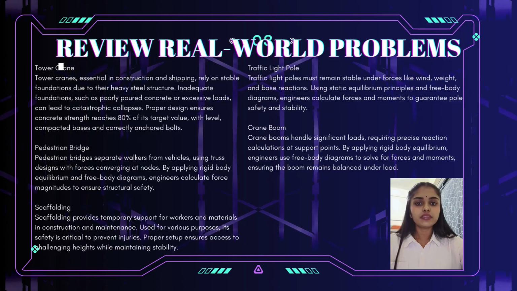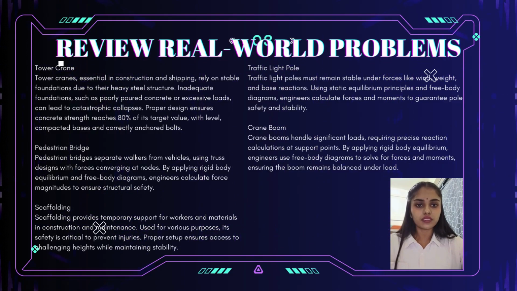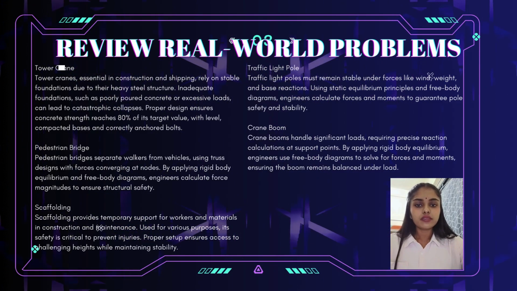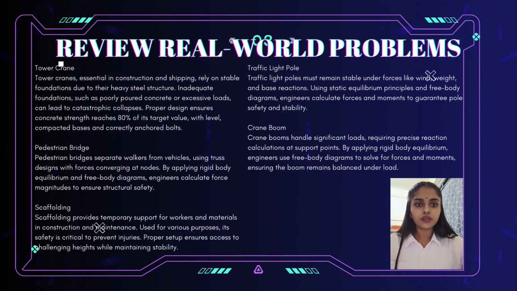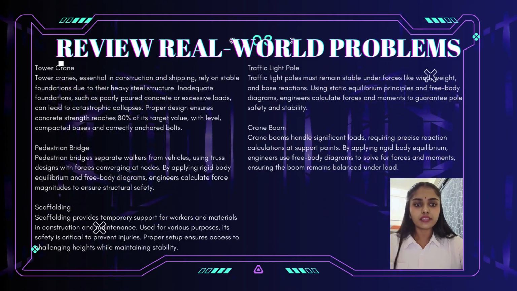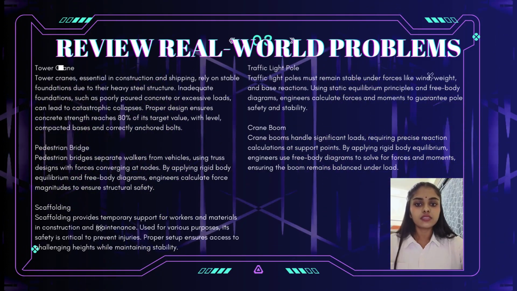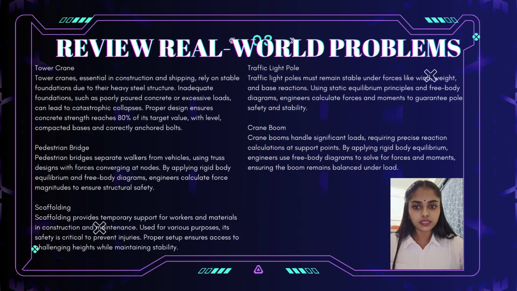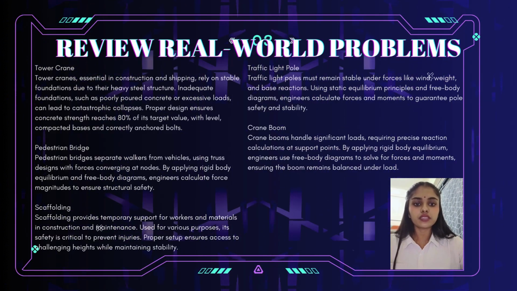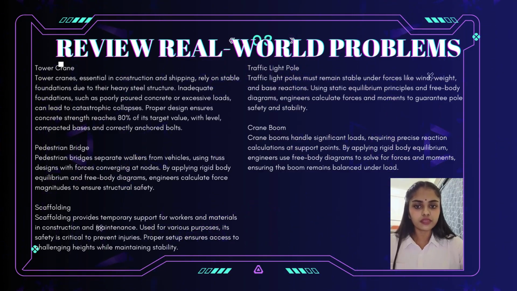The second one, pedestrian bridge, analyzing truss forces, 2D. Pedestrian bridges use trusses to distribute load, and this must be analyzed for stability. For example, in a pedestrian bridge, forces act at the joints of the trusses. Statics helps engineers calculate the forces at each joint and ensure the structure can support pedestrian traffic safely, even under heavy loads and environmental conditions like wind or snow.